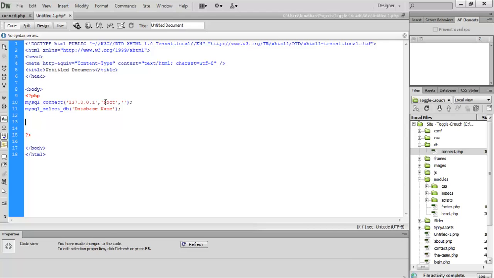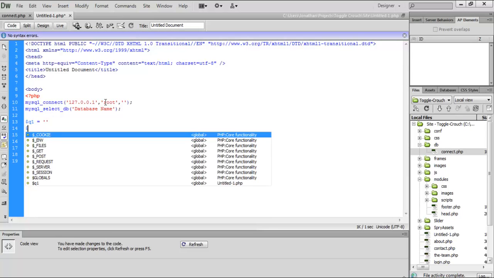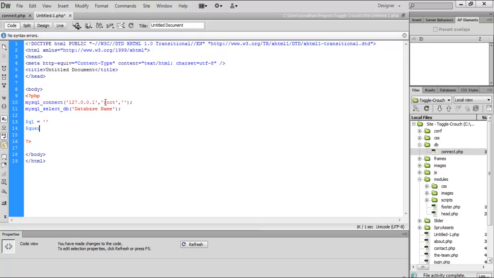So now what I need to do is create a MySQL query. So I'm going to do this like this. I'm going to create a new variable, and I'm going to call it Q1, and that's going to equal some text. And then I'm going to create another variable and call it query.